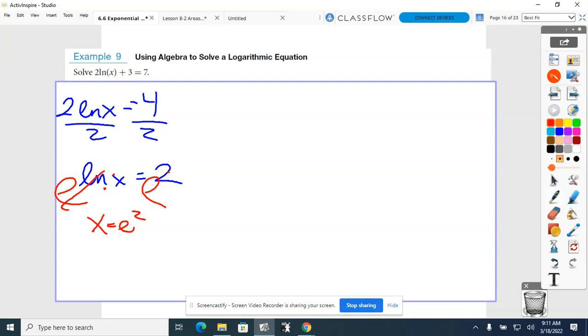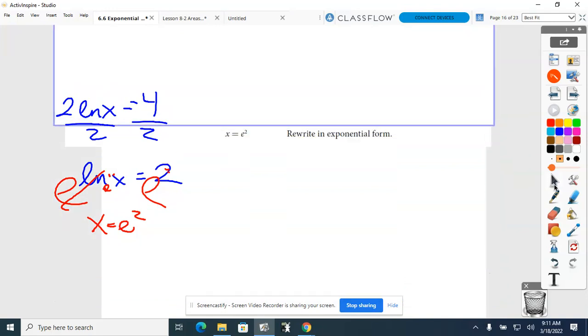It's a decimal. I don't know what it is. But e to the ln undo each other. And it's power, yeah. You're raising the equation up into the exponent. Earlier we got the exponent out, now we're putting it back up there. The other way to do it is this is base e, right? So e to the 2 equals x. You just do the convert. I'm sure that e squared is how they left their answer, yes.